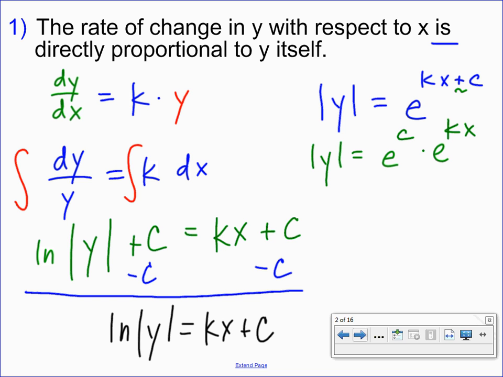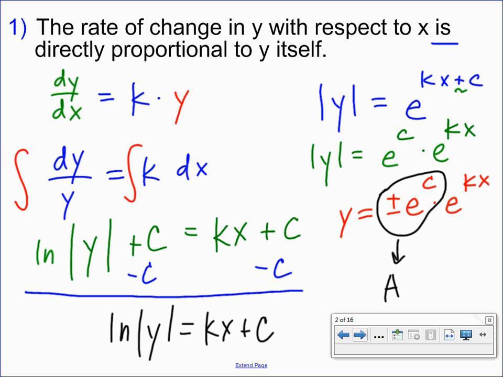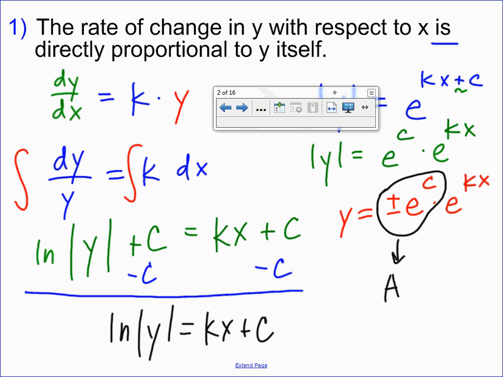So how will we do that? Well, we know that absolute value bars will return positive or negative depending upon what's in the expression. So to rewrite this without bars, to drop the absolute value bars, we'll include a positive or negative with our e to the c times e to the kx. And keep in mind that this e to the c is just a constant that we don't know. When multiplied by the positive and negative, it is still a constant that we don't know. So what we're going to do is group this plus or minus e to the c and call that its own constant, in this case the initial value a, right? So plus or minus e to the c will now be known as our initial value a.